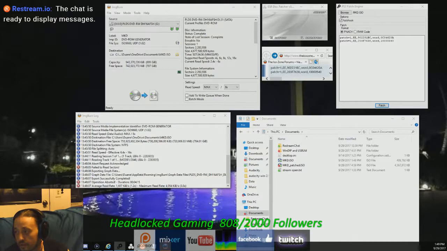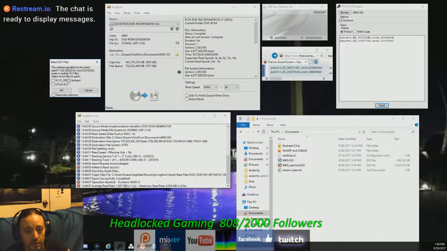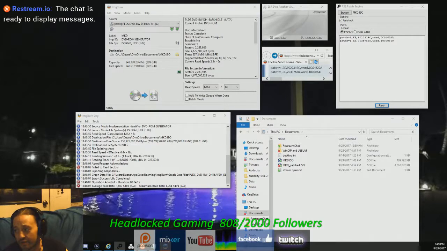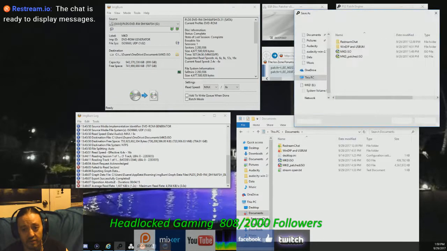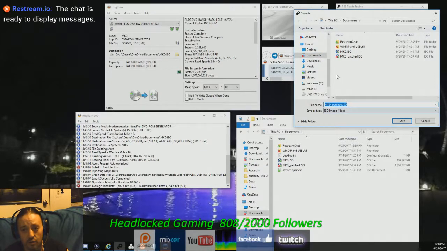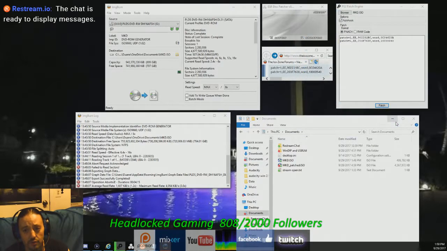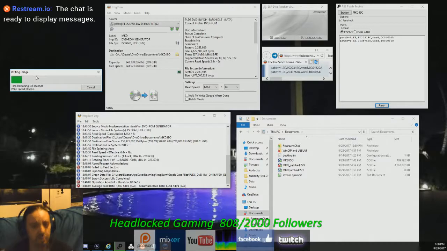And then this right here will pop up. And what you need to do is select, it says the address, blah, blah, blah. You're going to select the top option, which is SLUS. Select yes, okay. It's going to ask you to verify that. So you're going to verify it with SLUS. Now, I'm going to take out this underscore, where it's just going to be MKD patched ISO. We'll save that there. And it's coming up over here. I'll bring this over here. It's writing the image. It's writing over the disk. Or the image of the disk, I'm sorry.